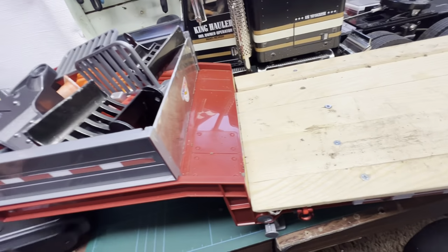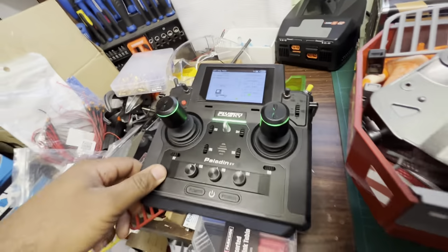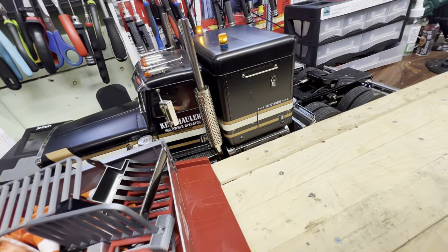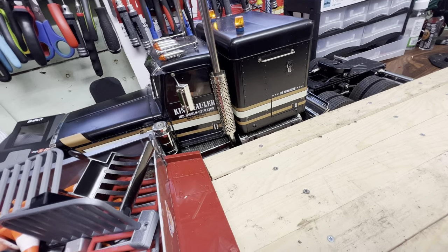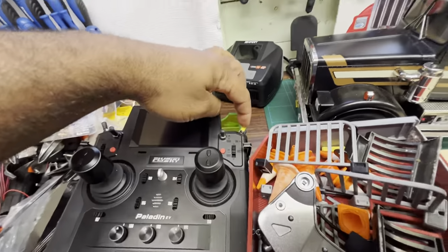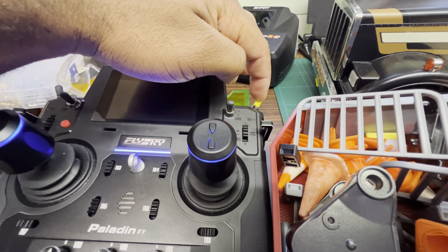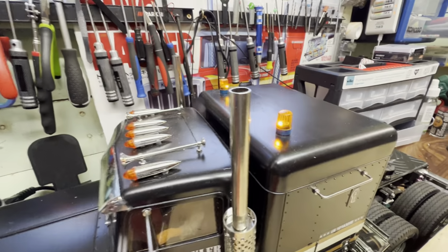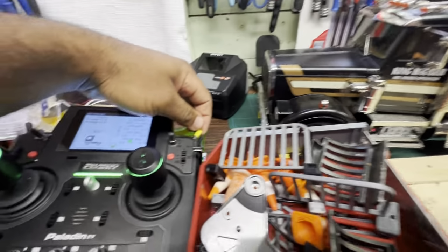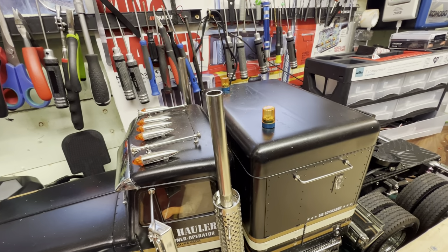Now how this works: you can see this controls the lorry steering. This controls my lights. So I switched it to two channels, two levels, because of this. Easy, push it down. If it was in three channel mode, you'd have to push it down and up, down and up, down and up, which is not really good. So just set it to two channels and two levels. One flick for the lights.